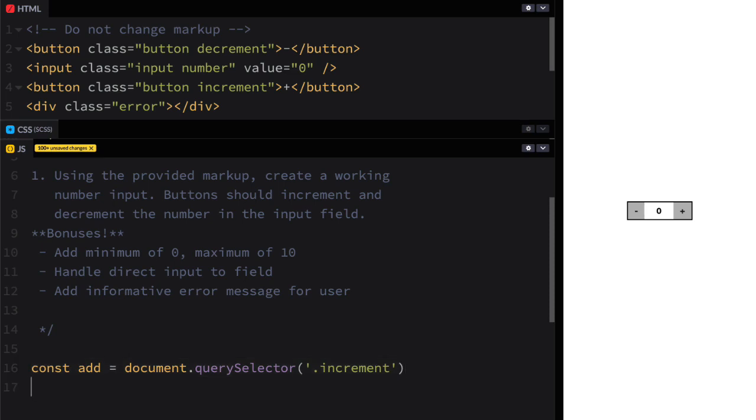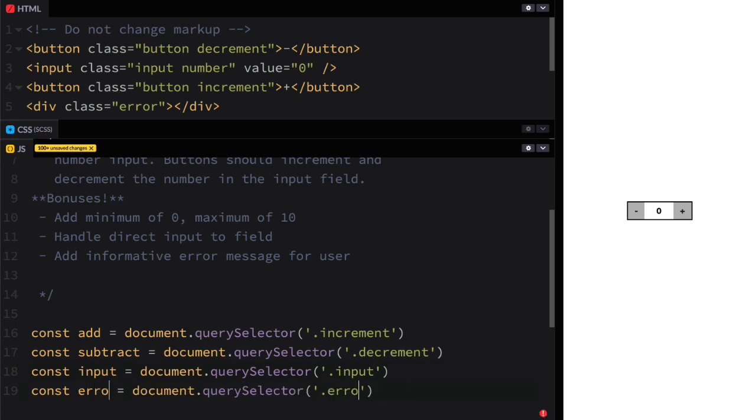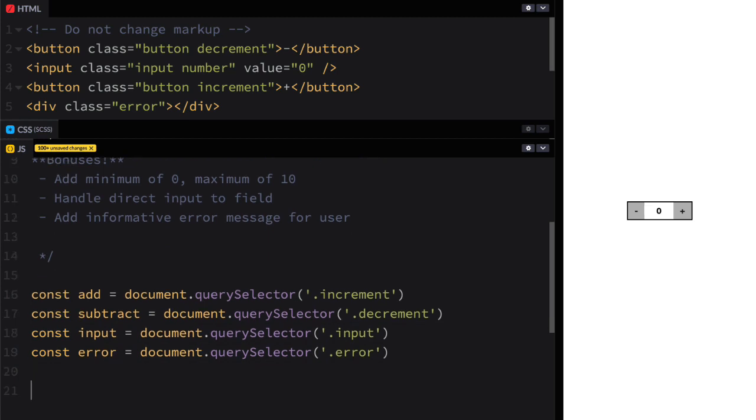Save ourselves some time by copy and pasting, just like this. So subtract is decrement, input, and error, okay? Once we have those captured, we can use them.